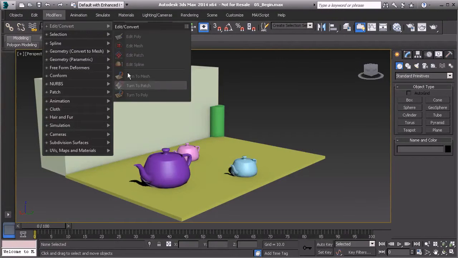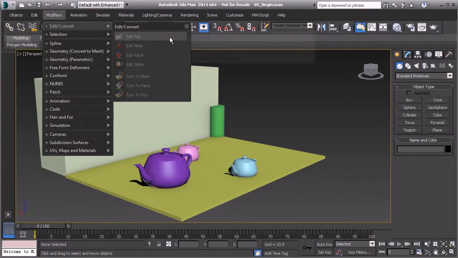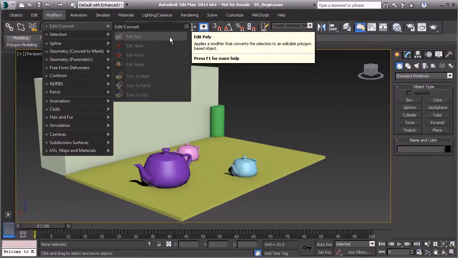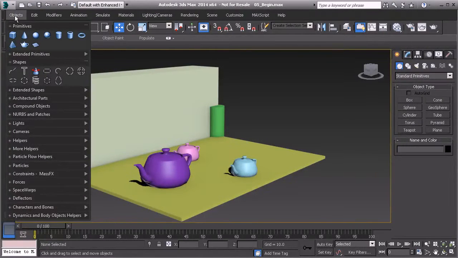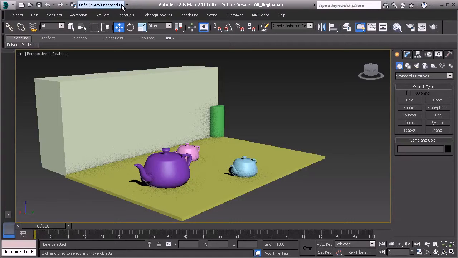They have icons next to those, and you could also hover over those particular objects, and they will give you an explanation of what that particular menu object does. So if I go to Objects, I can create primitives. Now, if you're using the default workspace, which you can just left-click and go to Enhanced here, or switch back to your default workspace, you would want to use Groups.